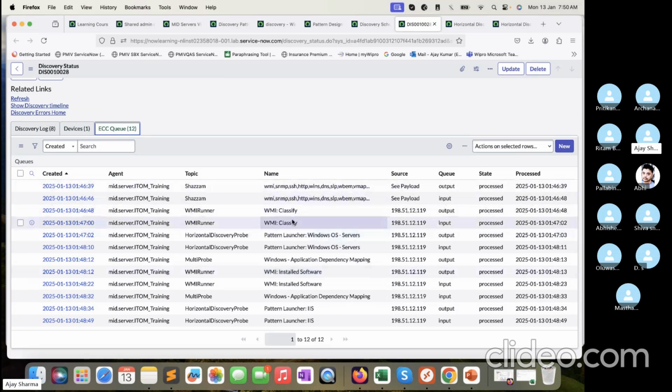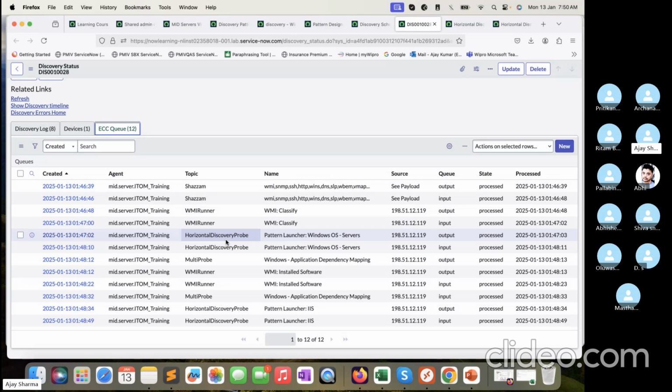Third, if these two pass and it's stuck in the identification section, what does identification do? It identifies that particular device, whether it's available or not. How? Through identifier entries and other things, right? So just go and check that particular information based on the error, and debug that particular pattern.